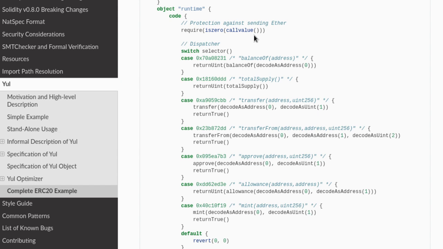So I know a lot of them have beef that Solidity makes you write payable, because essentially you're opting into more code. You have to opt out to minimize the code. By not writing payable, you're getting extra code put in because now it has to put in this require zero call value on every function, even though, so to speak, you didn't ask for it.